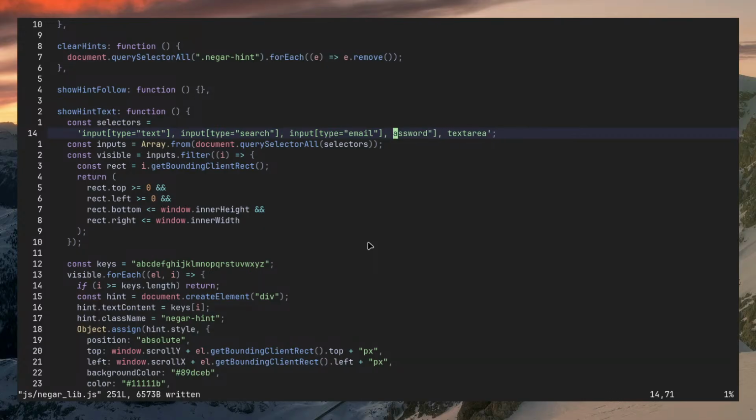I think type password shouldn't be text area. I guess it still could be selected, but if I go inside type password, I would have to set it so that it goes into insert mode. Wow, that's a weird thing.